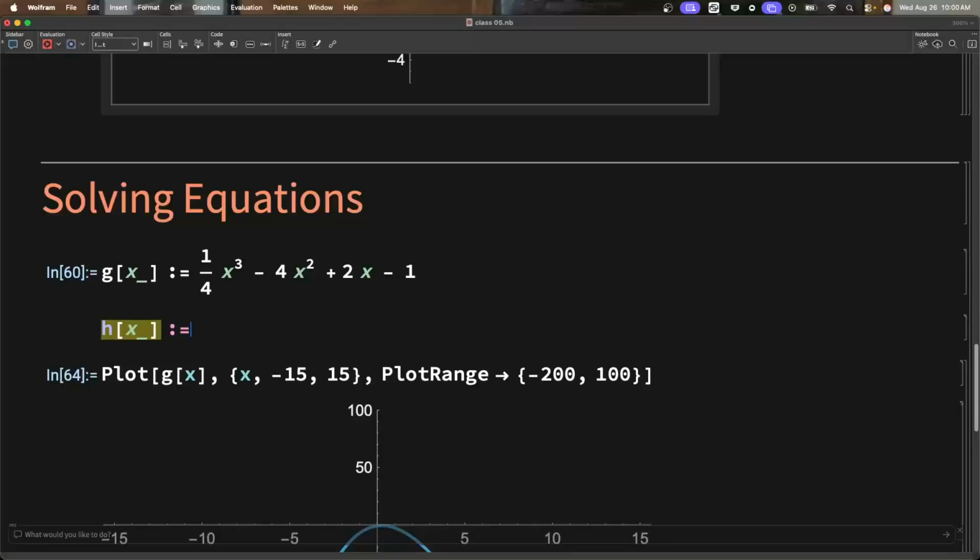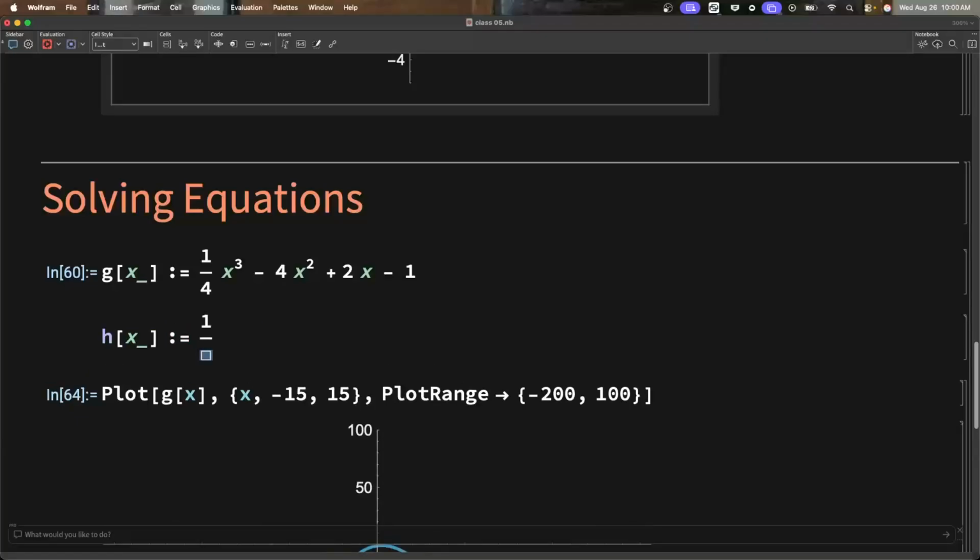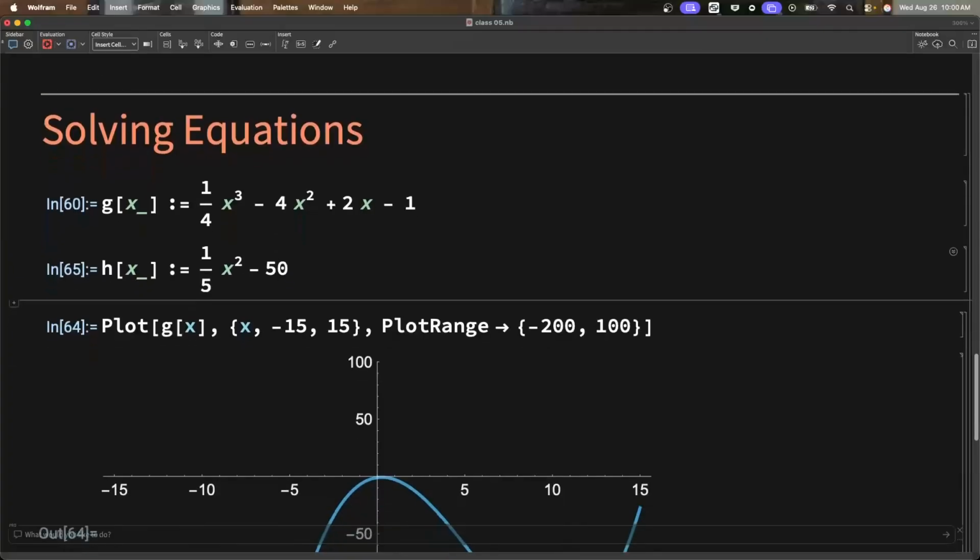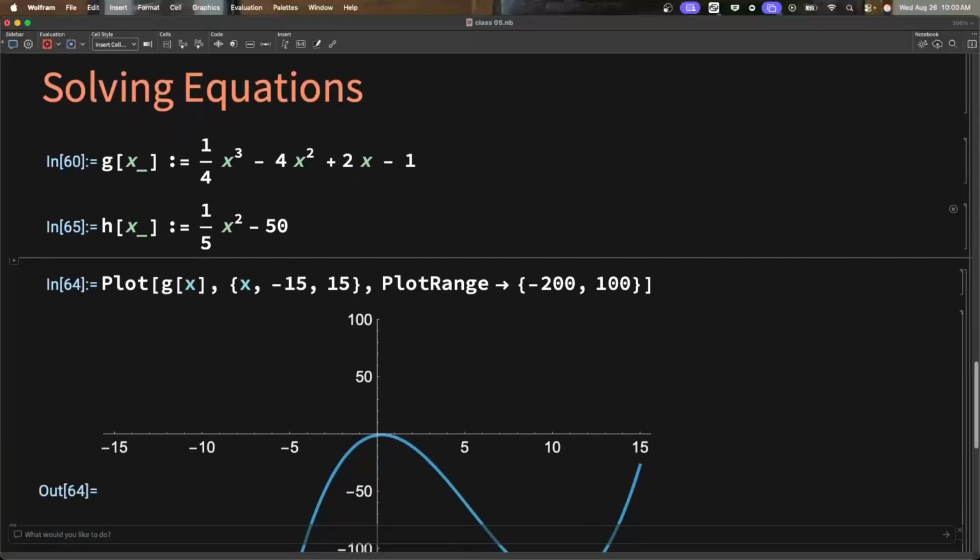We're going to say 1/5 x squared minus 50. So h of x is 1/5 x squared minus 50.